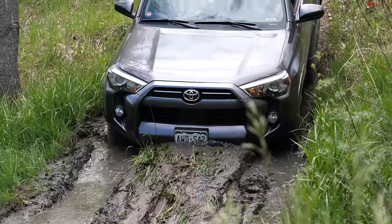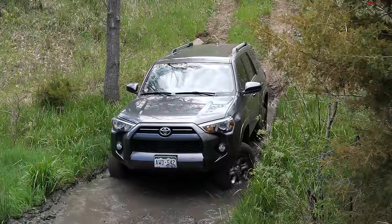Going through the home free hill obstacle. Oh man, I'm out of clearance.